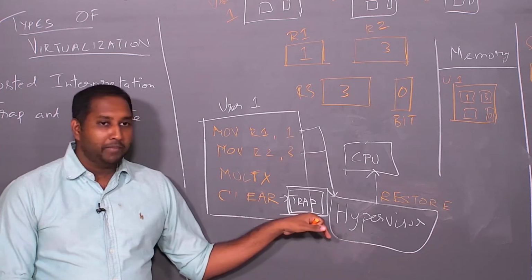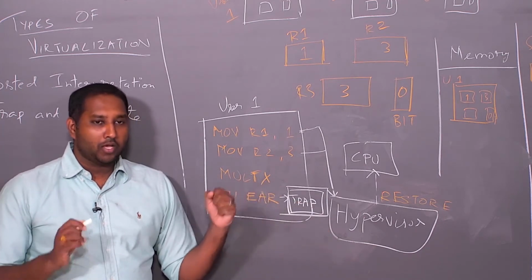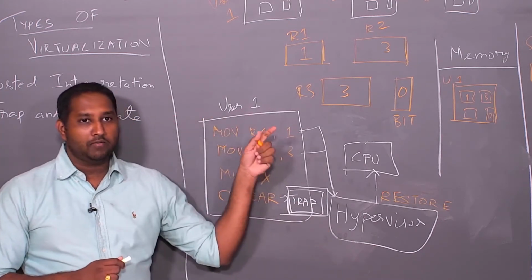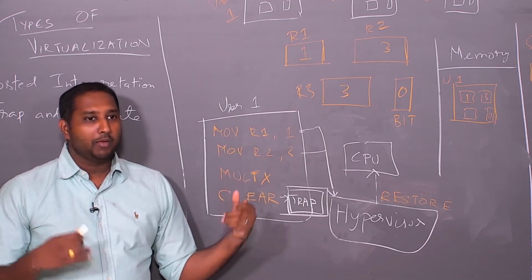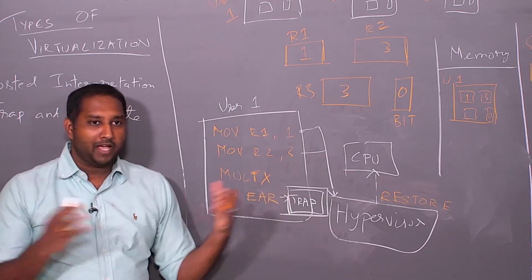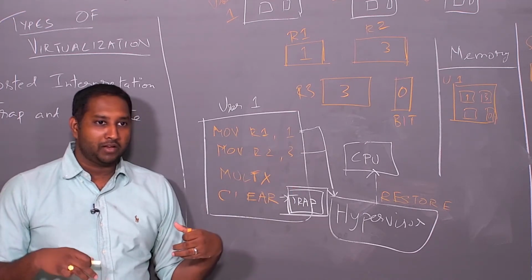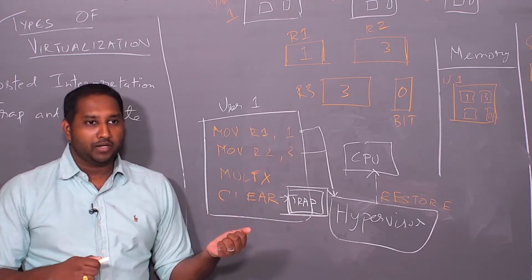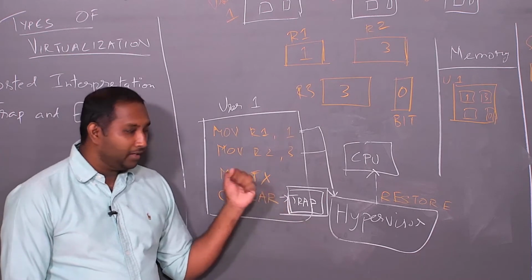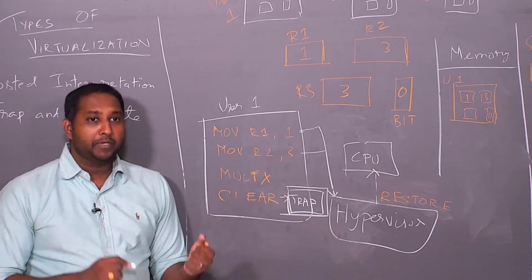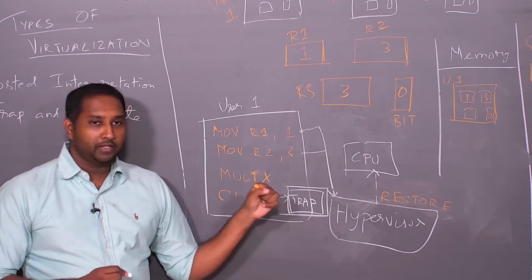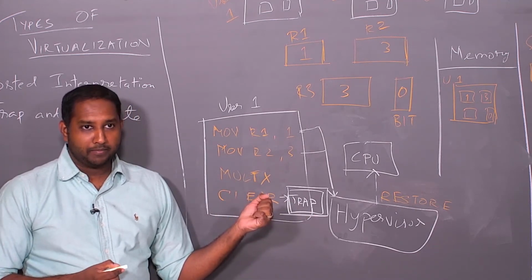So this is a very big security consideration. You cannot allow any virtual machine to directly run privileged instructions, because if you did, then they would basically wipe out everything else and then take over the machine. So you cannot allow them to do that. So the requirement is that every privileged instruction executed results in a trap. Okay.